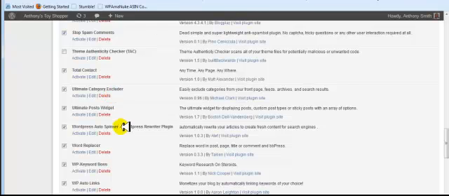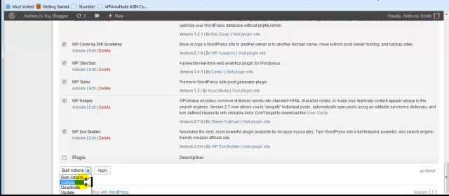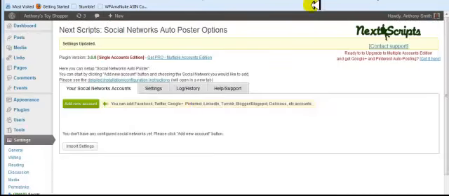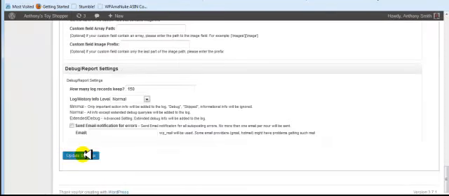We're not going to activate WordPress Auto Spinner. Okay, so what we're going to do now is go ahead and activate these plugins. So we got the plugins activated again, so let's go and do another save and see if we get any errors.